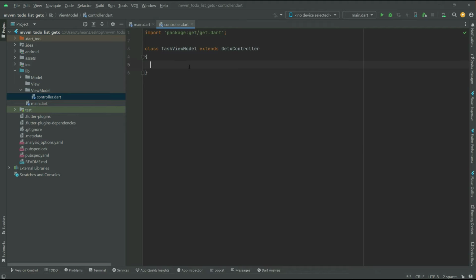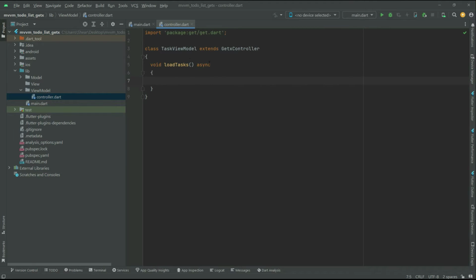Now right inside that class we will create some methods, and the first method that I will create is simply for the load task. So in here we will say void. You can see over here it's going to return nothing. Now we will give the name as loadTask, then braces, and in here we will provide async, and then curly braces. Take this down.